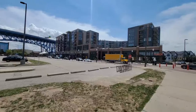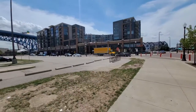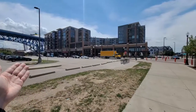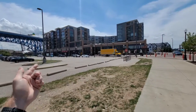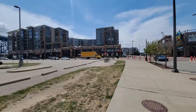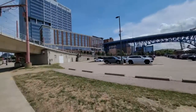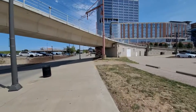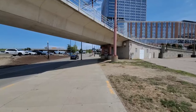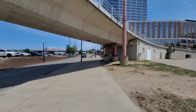Yeah, just to give a perspective shot too. This is one of the main parking areas on the left. And even though you may not be able to tell it, if you just look from here, you see Punch Bowl Social and Margaritaville. You could see on the back end by the actual river, there's a lot of places to eat. So this is a great nighttime vibe that people should consider checking out.